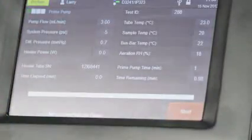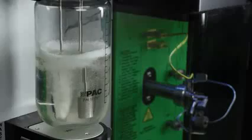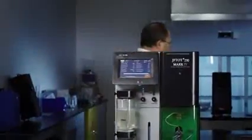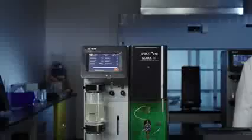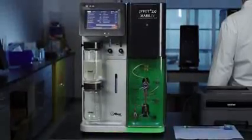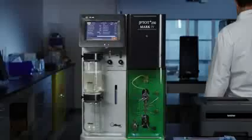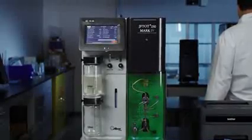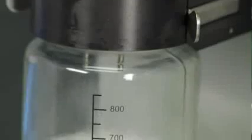The JFTOT 4 will prime the fuel pump automatically and then start the aeration process. One of the features that's different in the new JFTOT is that you no longer need to be in front of the unit. It will run automatically to the end of the test. Once the test is complete, the fuel in the lines of the test section will automatically be flushed out to keep the jet fuel from leaking out of the lines when you take the instrument apart.